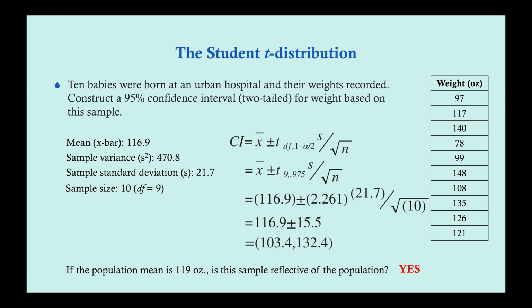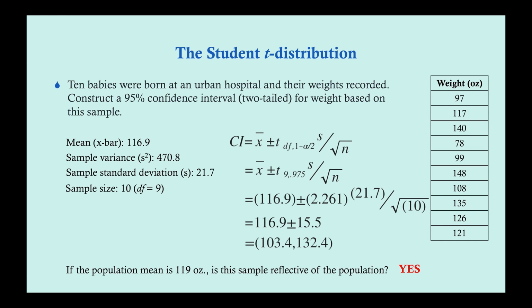So I hope that this cleared up any questions you had about the student t-distribution. I really only went over some of the fundamentals. I would not worry for the USMLE about a t-table. What I would know is why you use the student t-distribution, and that is for small samples. It's very similar to the normal distribution, but you use it when you don't know your population standard deviation, when you're working with small samples, and I would know what those degrees of freedom mean.